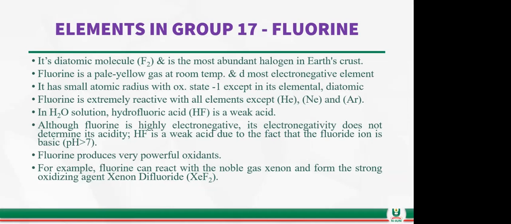In water solution, hydrofluoric acid is a weak acid. Although fluorine is highly electronegative, its electronegativity does not determine its acidity. Why? Because of its peculiar nature as the first element in that group 17, with the second period phenomenon, with a small atomic radius, with its small size. So HF is a weak acid due to the fact that the fluoride ion is basic with pH greater than 7.